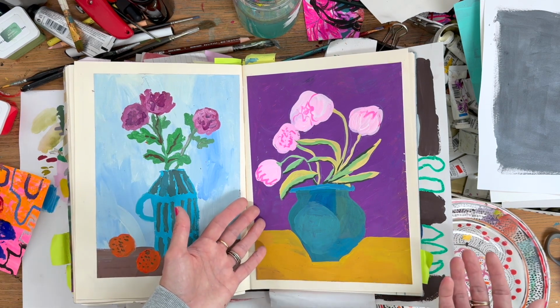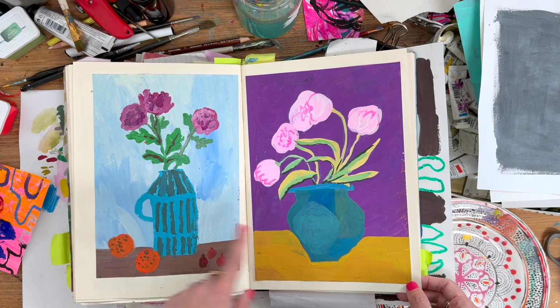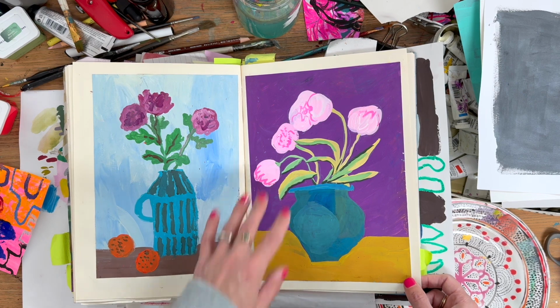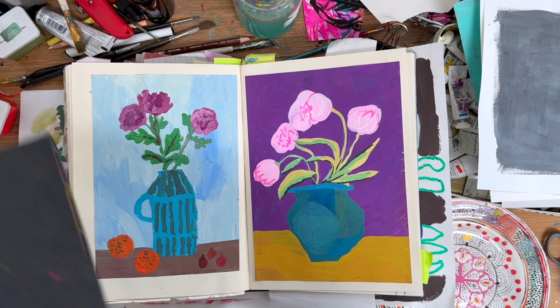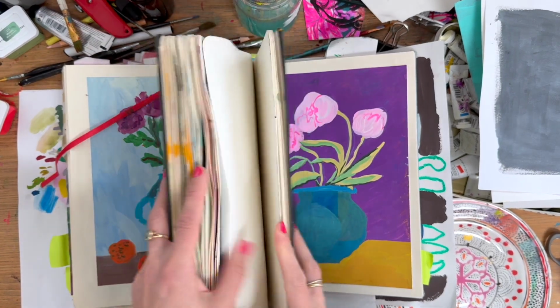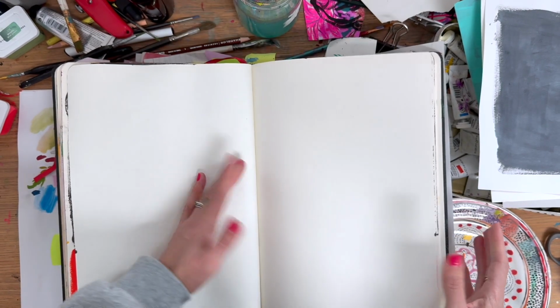I'm not sure I would even sell them. They were just sitting around in boxes, and I was like, I like them. I think I want to have them to look at for ideas. And I don't want to stick them into a sketchbook like this, which the paper is actually good.